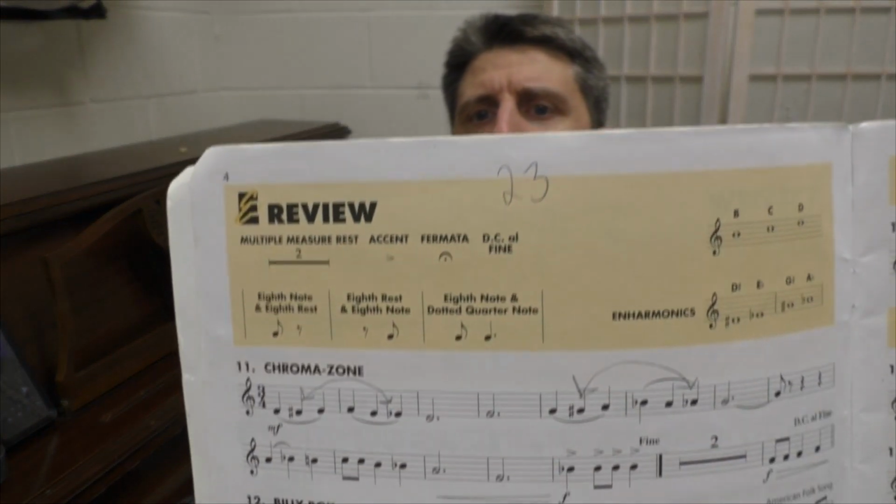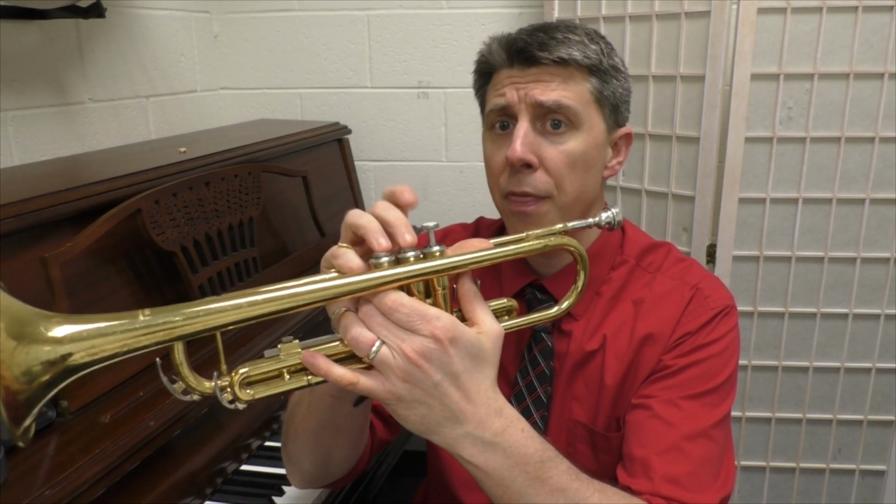And those notes are D sharp and E flat, called enharmonic pairs, and G sharp and A flat. And what do they all have in common? Well, you might have noticed at the top of my page, I wrote two numbers, 2, 3. I'm not a big person for writing in fingerings, but maybe I'll give hints up at the top of the page. All four of those notes are this fingering, second and third.